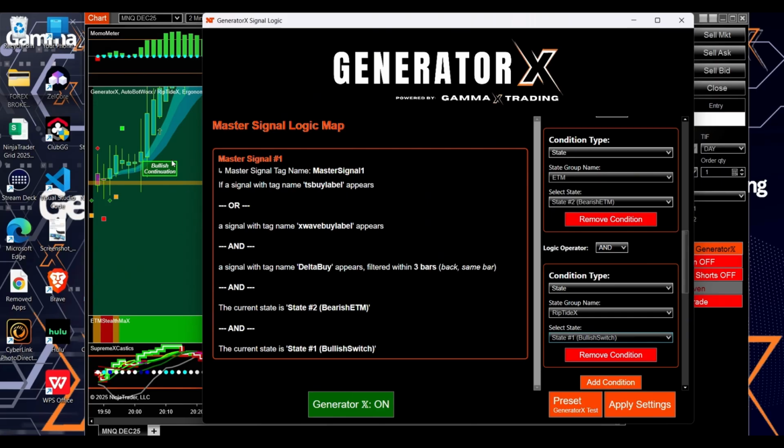So now to summarize it, in order for this master signal to print, we need either the TS Buy label, the shift, or the X-Wave Buy label, the continuation, with delta nodes within the same or previous 3 bars, and I want there to be a green ETM and a green background. The states go off of what the last print was.